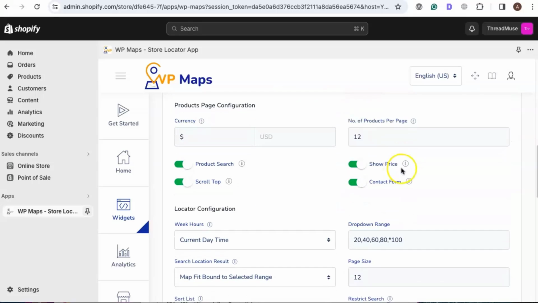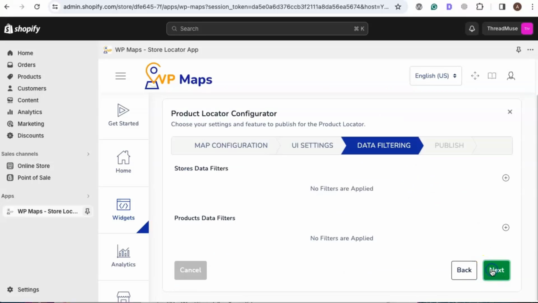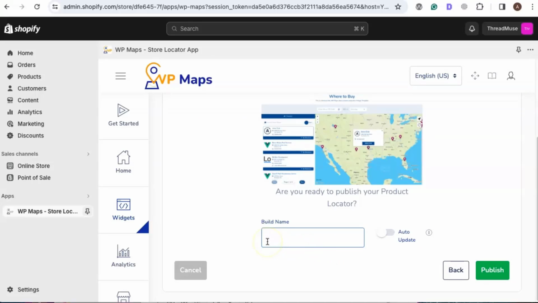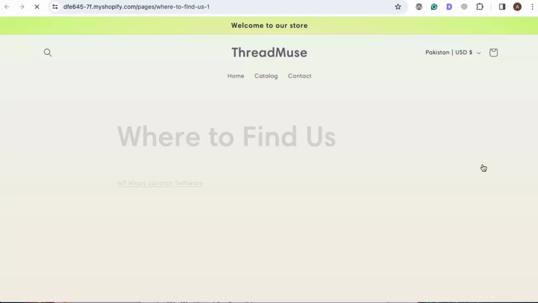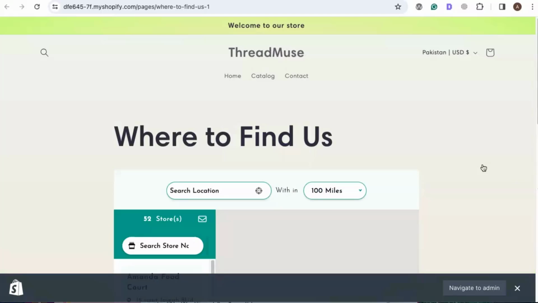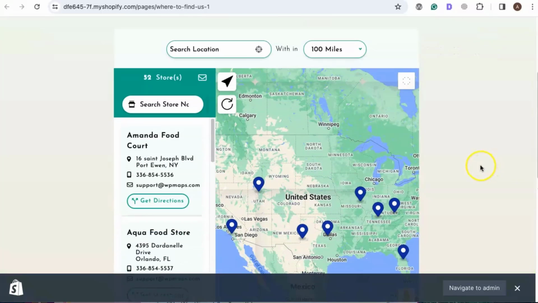Once that is done, scroll down, click on next, add filters if you like. Let's give the build a name such as where to find us for example, and let's click on publish, and the build has been published. You can access it by clicking on this link here to see how the store locator looks like, and here it is.